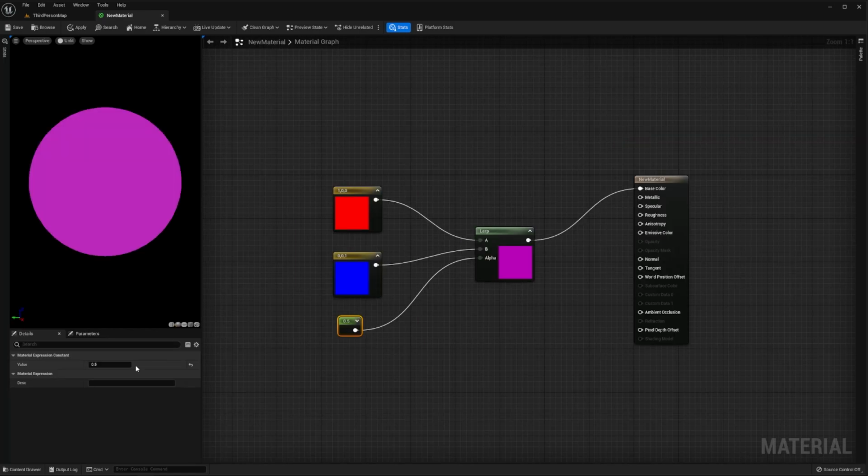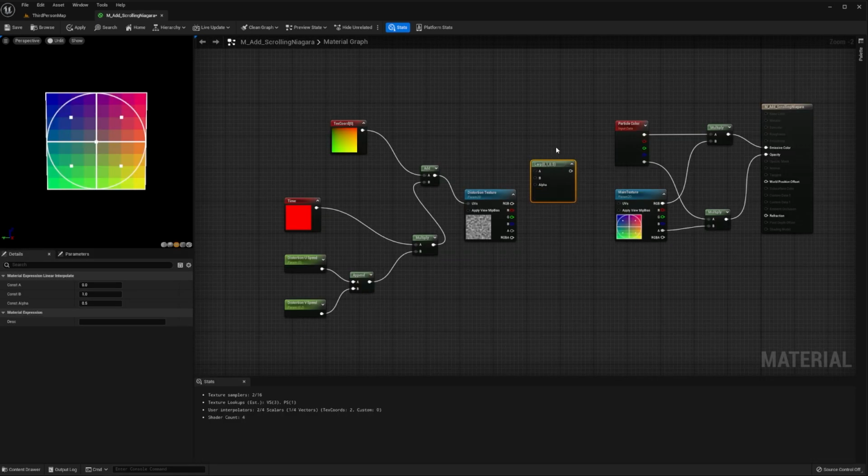What this node does is output a mix between its A and B values according to its alpha value, which can range between 0 and 1. For example, if the alpha value is 0, it will only output the value that comes from the A node, and if the alpha value is 1, then it will only output the value in the B node, and anything in between will output a mix of the A and B nodes. Press this drop down arrow to see the values of our lerp node in real time.